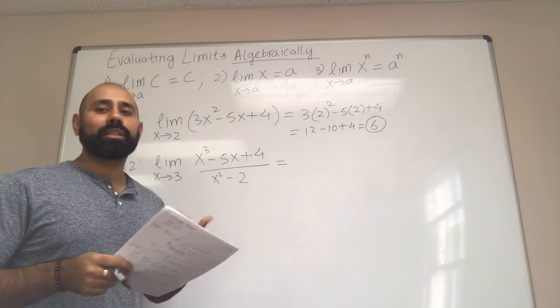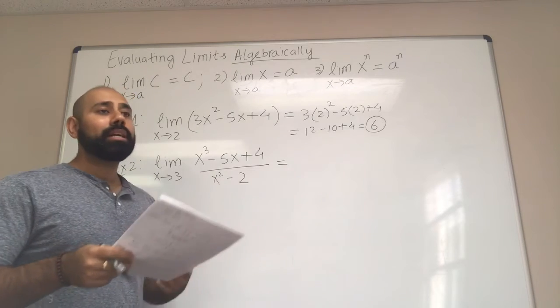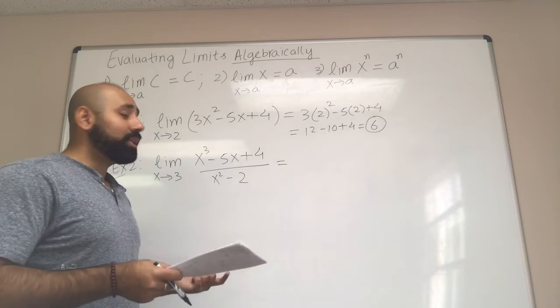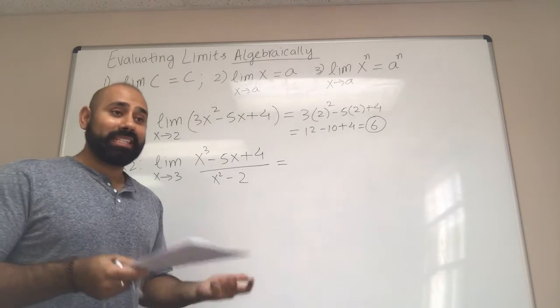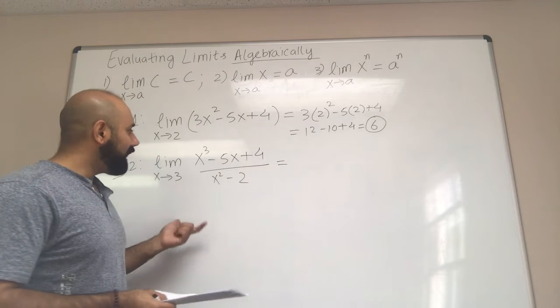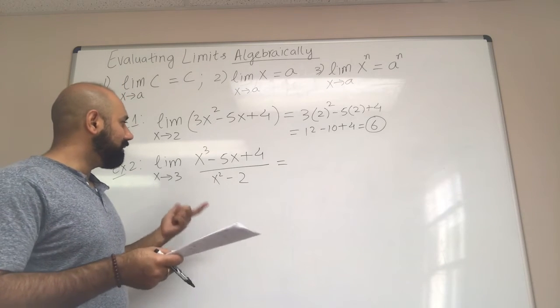We may have to actually look at the graph of that function, and from that we may have to look at the left hand limit and right hand limit to eventually come to a conclusion about what the limit is and whether it exists or does not exist. So in this case, we can quickly do that without writing all the steps.